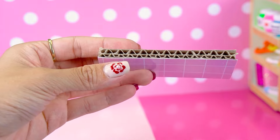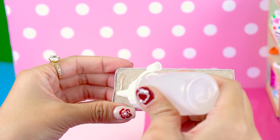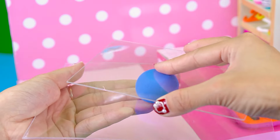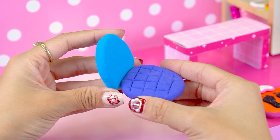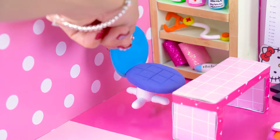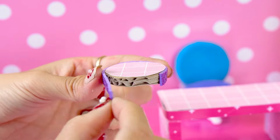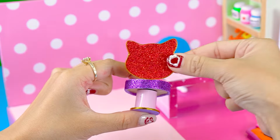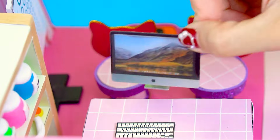Table to receive patients, using cardboard to make it. Making chair for doctor and patients. Kitty chairs for patients to sit and wait. Laptop. The notebook.